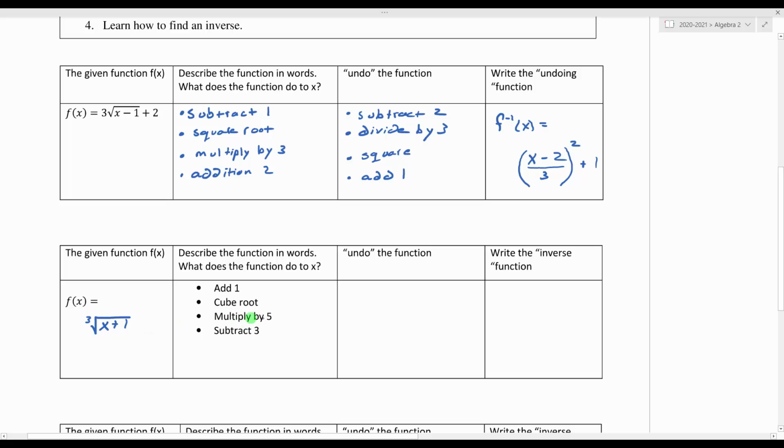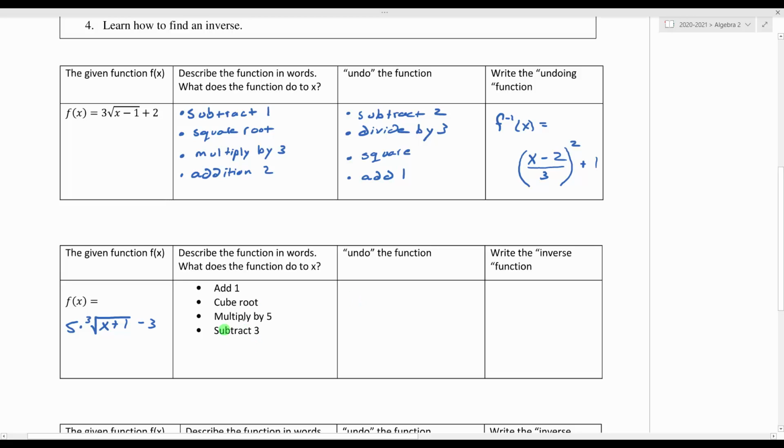And then we're going to multiply by 5, right? So if I want to multiply by 5, I can put a 5 out front, just put a little multiplication symbol in front of it, right? So 5 times the cube root of x plus 1. And then the last thing here is we need to subtract 3. So I'm just going to put that on the end, making sure it's not inside of the cube root. It's going to be on the outside. And that completes my function for f of x, right? So this is the function that's going to do something to my number.